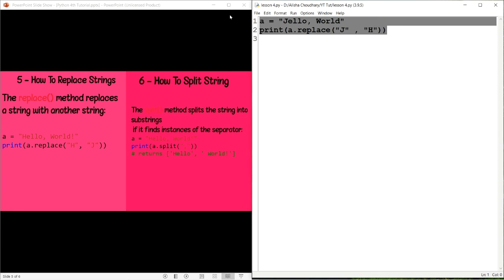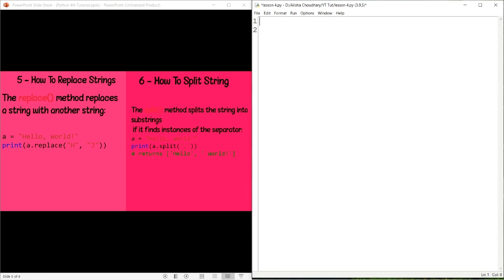Now how can we split strings. Let me remove this, and hello world. The split method splits the string into substrings if it finds instances of the separator. So now here is the variable with the value hello world.